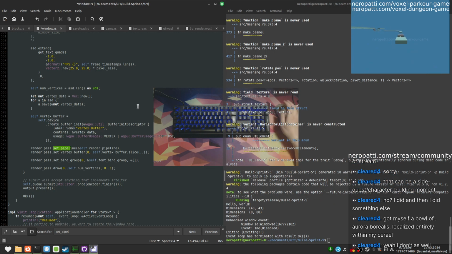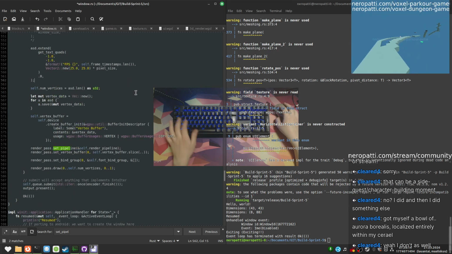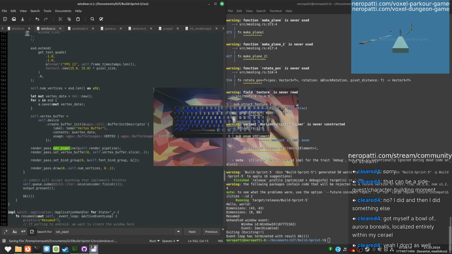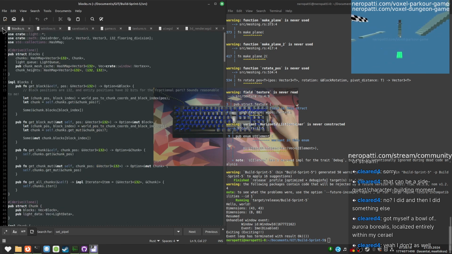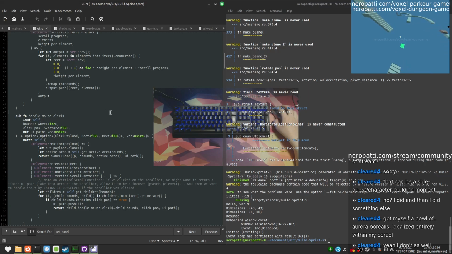Alright, let's change the depth of everything, I guess. What do we have? UI. UI. There we go.